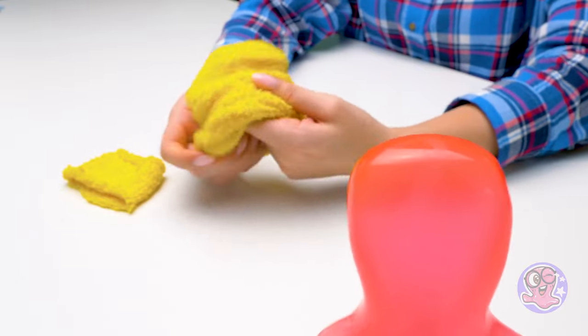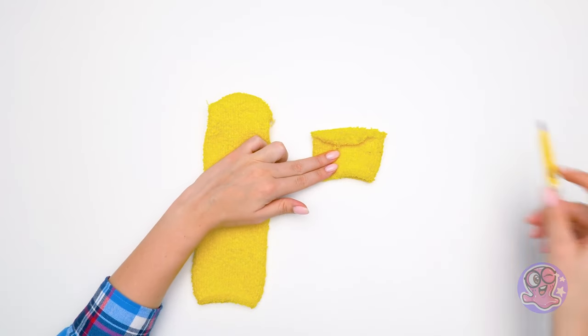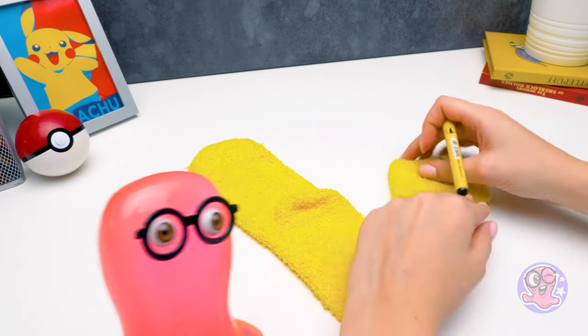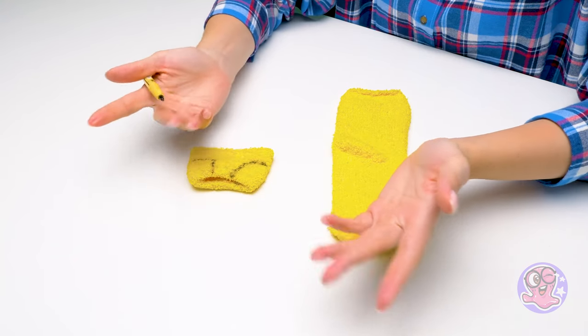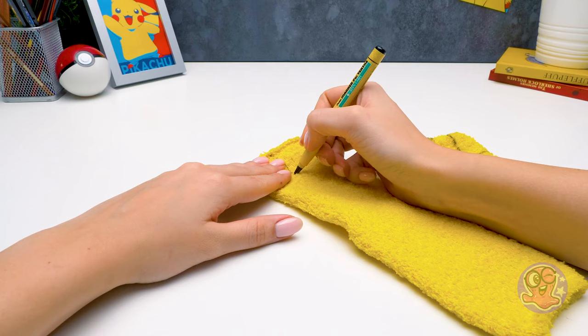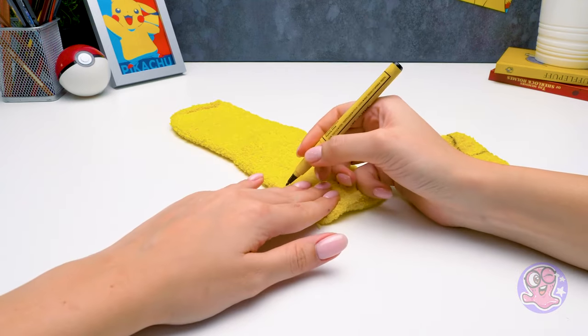Oh. Sue, what are you mumbling there? Nothing, Sam. So his feet will be 2 fingers large, like this. I thought you were crying. It's your imagination. The front paws will be bigger. We make them 3 fingers large. By the way, Sam, be so kind and cut out ears and a tail for Pikachu from cardboard.